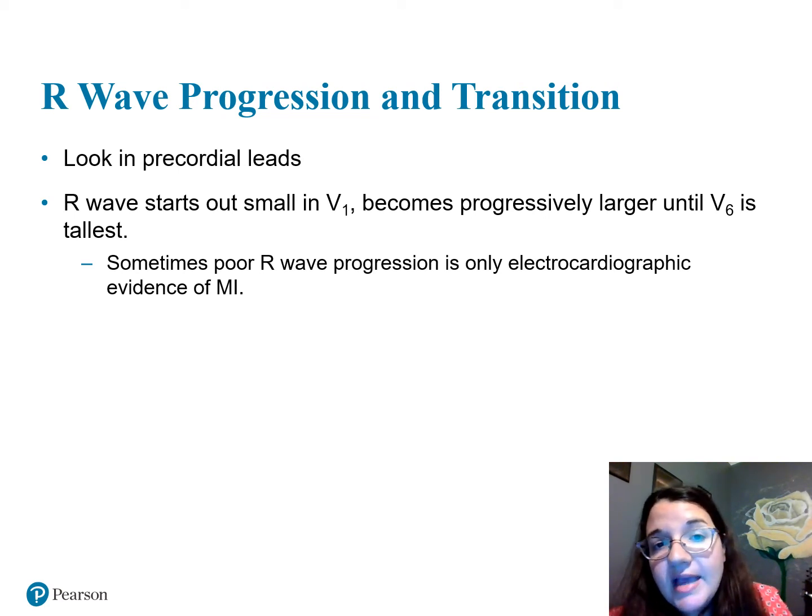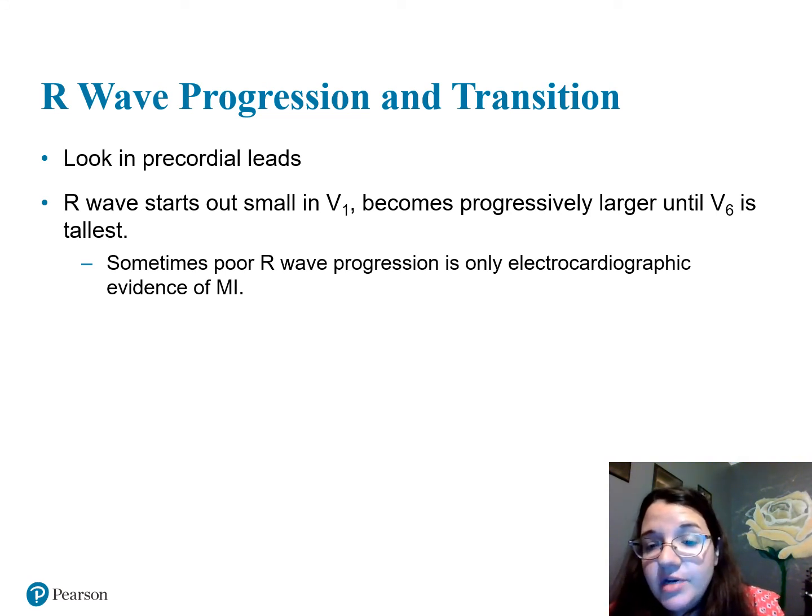Now we're going to look at the R wave. We're looking at your chest leads. And remember, this is the conduction system, how it's flowing. We start from the top of your heart to the bottom of your heart. We want to end up in the bottom left, and that's going to show where the impulse is, the contraction and the relaxation, the depolarization and the repolarization.